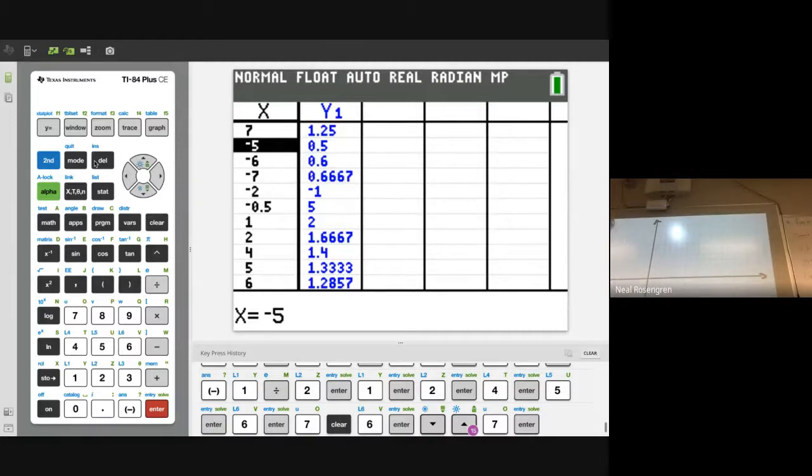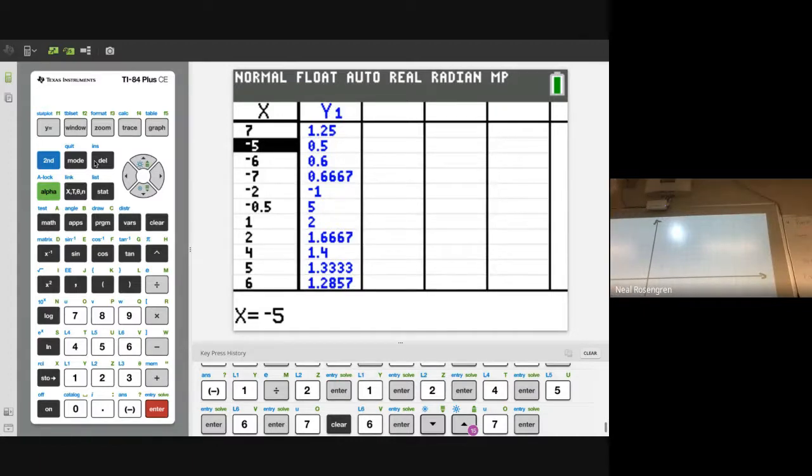Not putting arrows in the ends or a scale or labeling your axes, because all those points are really going to add up if you keep forgetting them, because we're going to do a bunch of graphs. Your take home is going to have a handful of rational graphs, so it's going to take you a little while for sure. All right, let's look at our x numbers and see what fits.